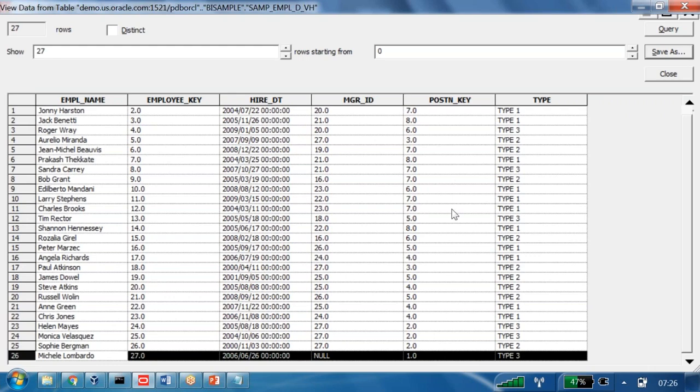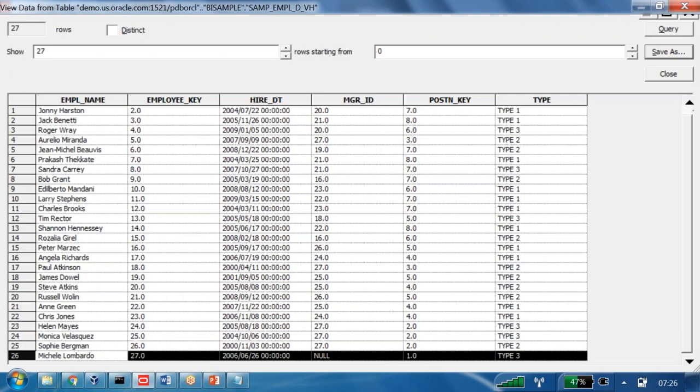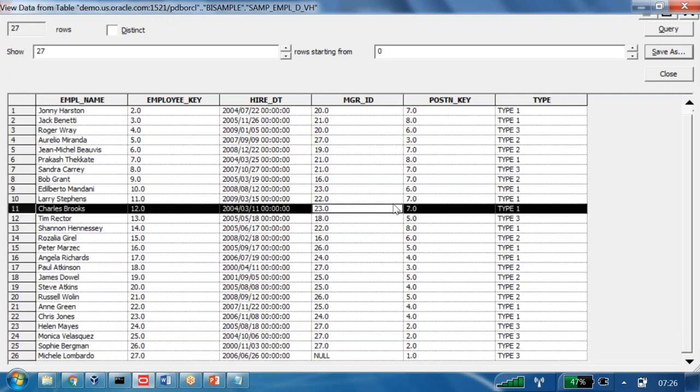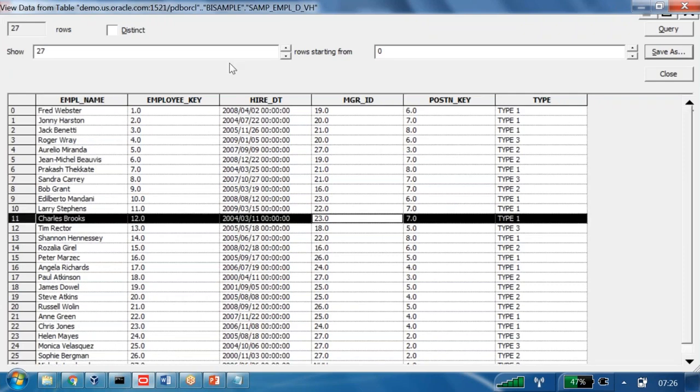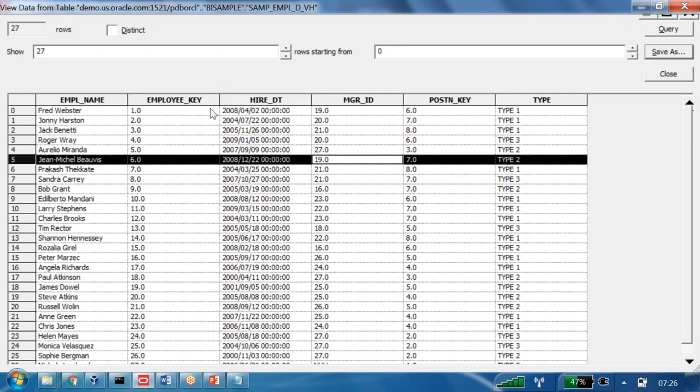Now we understand one relation here. One is reporting to 19. Is it only one reporting to 19? May not be. If you go and observe the data, 19 is available here, as well as 19 also available here.